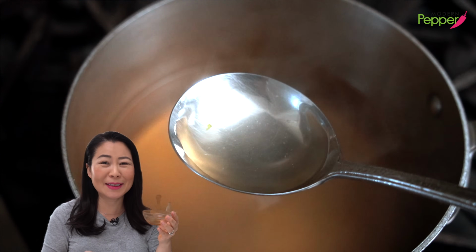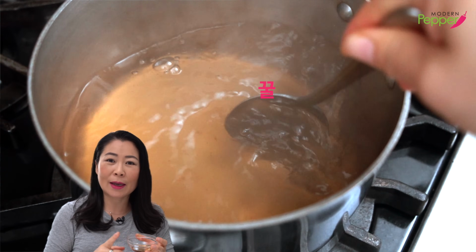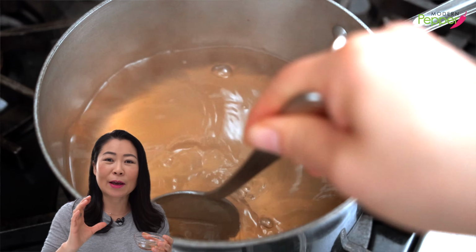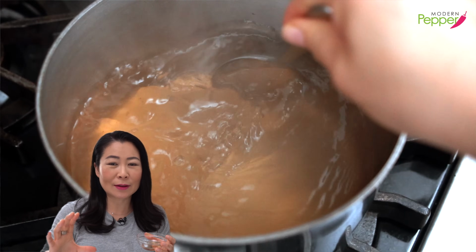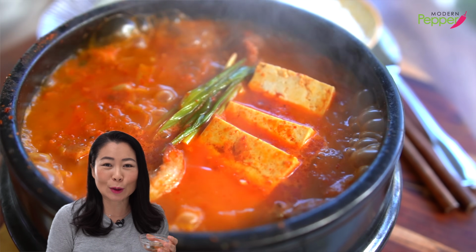So good. Okay, here's an insider's tip. I usually make double or triple the portion of the broth, and I bring it to room temperature and freeze them into small containers, and I use this broth as my base when I make delicious Korean stews and soups. Like you can make 된장찌개, kimchi jjigae, and so many dishes.